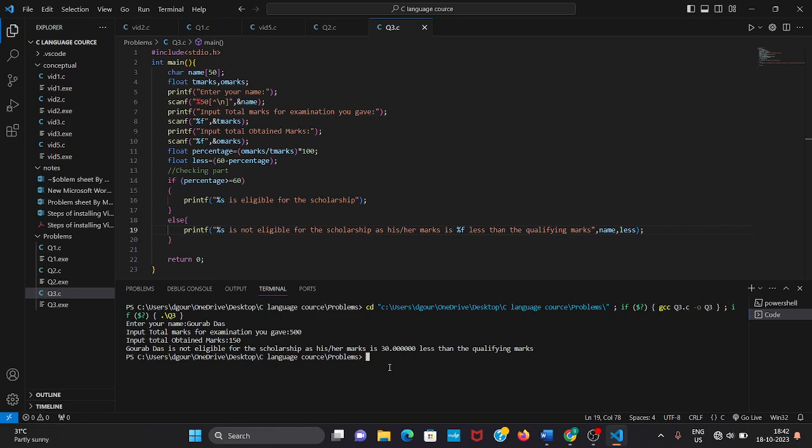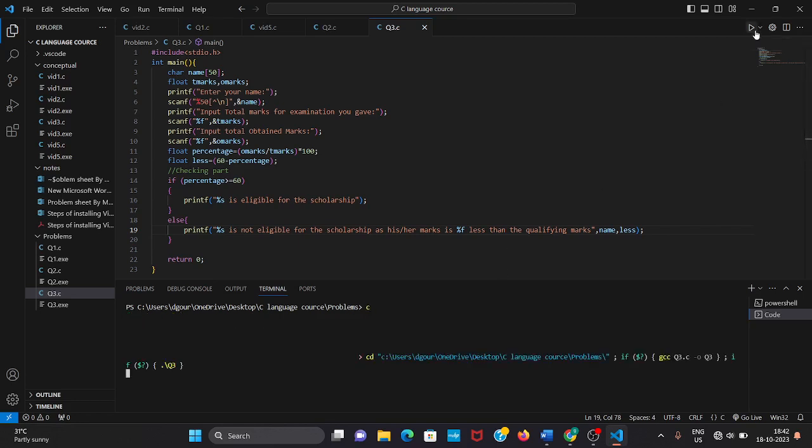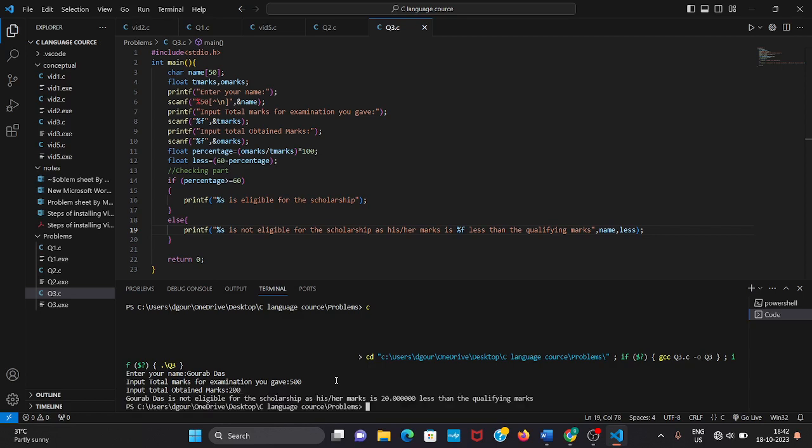Let me check what the percentage less than 60 will be. So 150 divided by 500 into 100. Oh, this is actually after minus from 60, the result will remain the same. So let me check for another value. 500 marks, let's say we get 200.